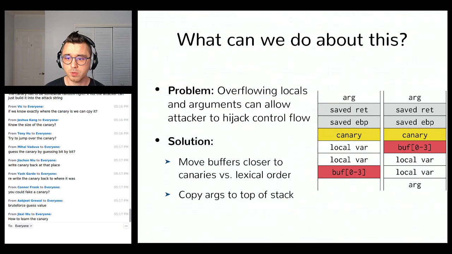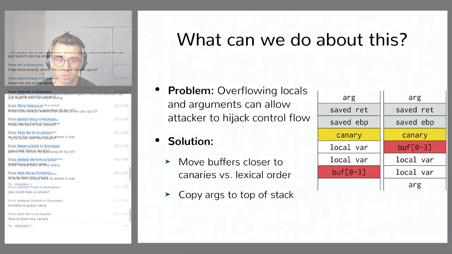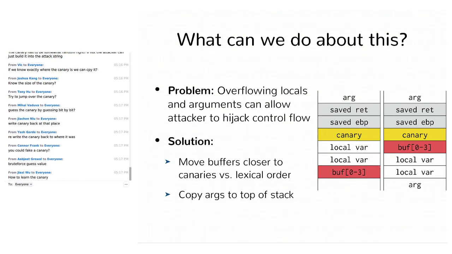Well, one thing we can do is move the buffer from where it is, at the top of the stack, and move it near the canary. So now I know that if I overflow this buffer, it's going to overflow the canary. Okay, that might not help us with our arguments. So what we're going to do is not only move these buffers to the top, we're also going to copy arguments to the top of the stack.